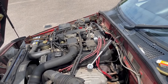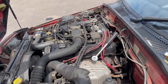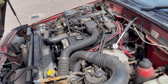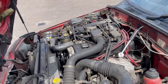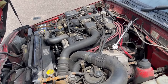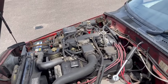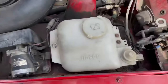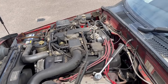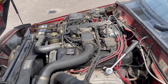I'm hoping I can get it running well enough to get it up to the car wizards. And at that point we'll do a brake fluid flush, coolant flush, power steering, that sort of stuff, and go from there really. Give it all a good bit of a clean up inside, and as long as I can get it running okay for now, I'll then just do the welding that needs doing and see about getting it MOT'd. Once it's MOT'd, it's running, it's usable, then we'll start tidying up the other bits.